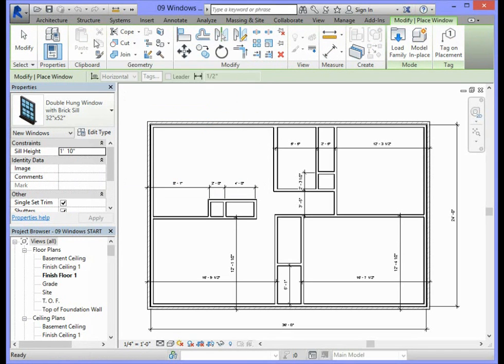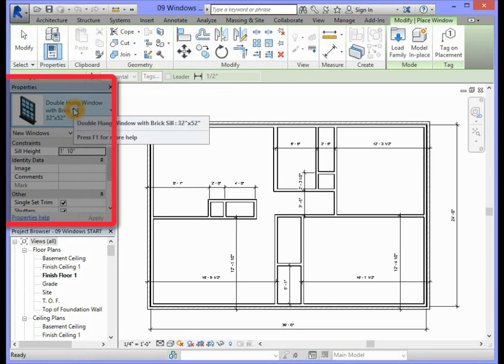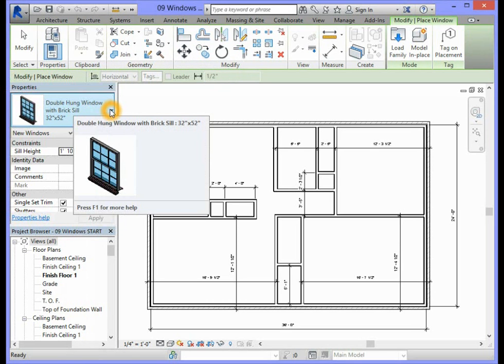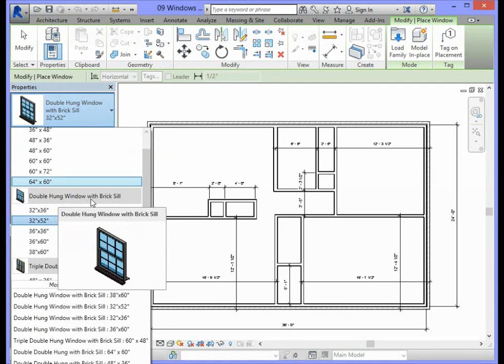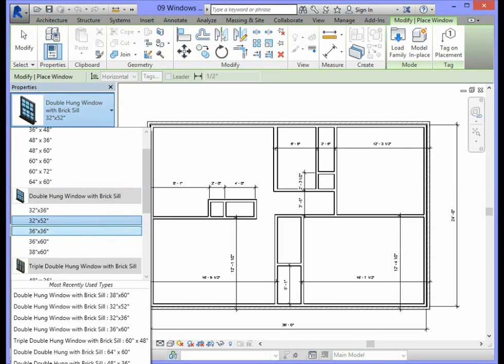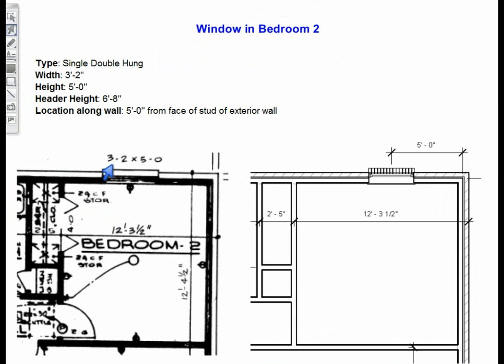After selecting Window, in the Properties, you want to make sure you are installing a double hung window with brick seal. The width of the window in bedroom 2 is 3 feet 2 inches. We need to convert this number 3 feet 2 inches into inches.